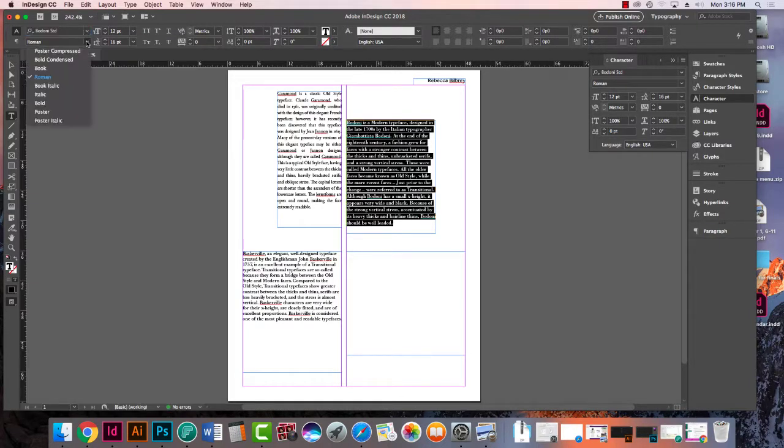Does it matter which one you use? Roman or Book would be the best because they're meant for body copy. The other ones, like Bold, that's if I needed to have a headline that was bold or bold a word within there. Poster is like ugly. I love Bodoni, but Bodoni Poster to me is the most ill-designed thing on the face of this planet when you look at the other styles. That's just my personal opinion.